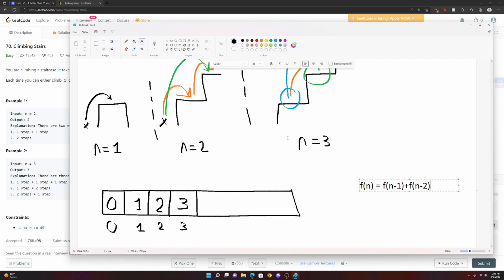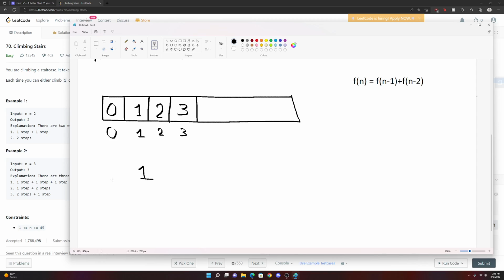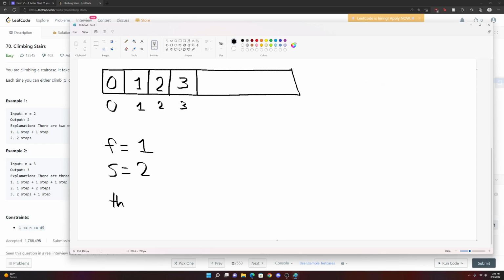So for instance, in this case, let's delete this. Let me switch back to my pen, right? If we're computing 3, let's say we have first is going to equal 1, second is going to equal 2, and we want to compute third. So we say, okay, well, third is going to equal 1 plus 2 equals 3, right?